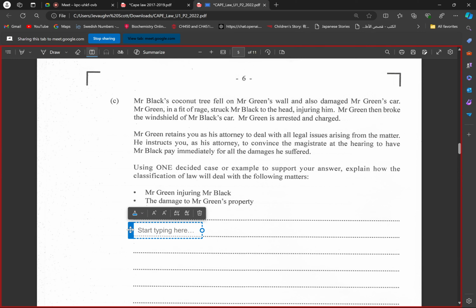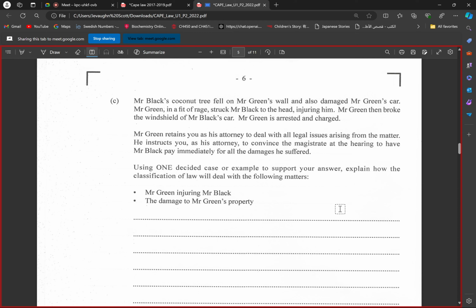Black. What type of law would that go under now? Private law. Private. So the injury of Mr. Black would be private law? Are we sure? Will it be private or public? Isn't that technically like wounding with some amount of intent? Isn't that like a criminal offense? I think that would be public in nature. Public criminal, right? So that's how we classify those things.